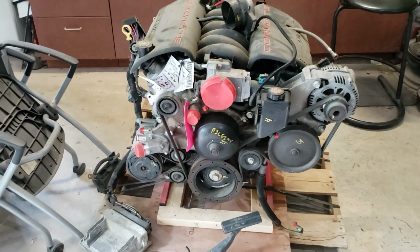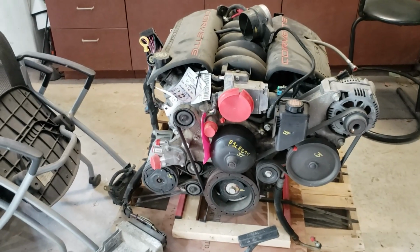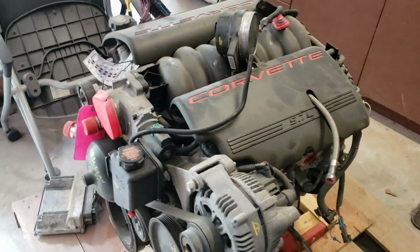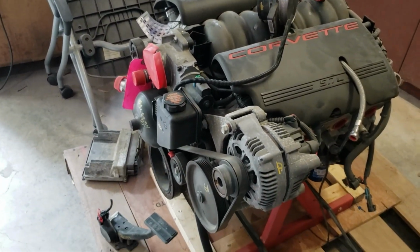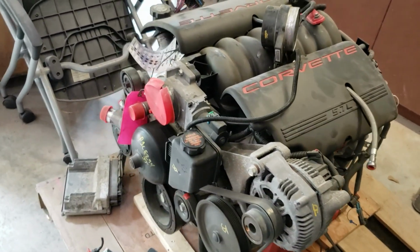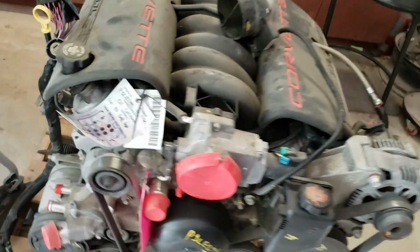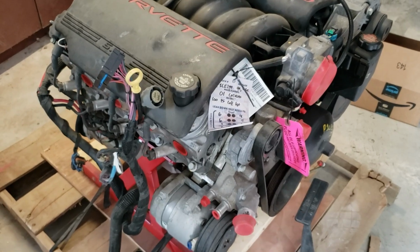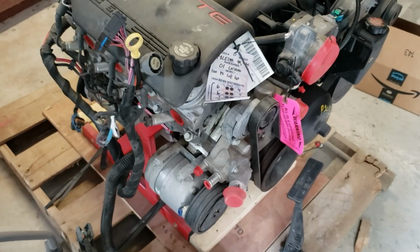Okay, going to start on the engine. Need to start taking things off of it, get them cleaned up, see what I've got, figure out how I'm going to hook this up to the engine hoist to get it off the pallet. But today's is a good start.